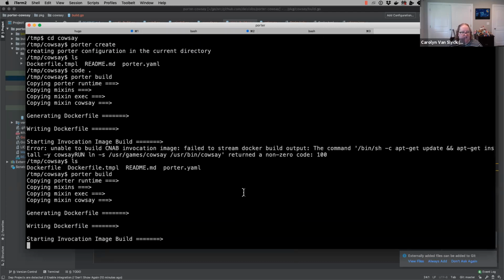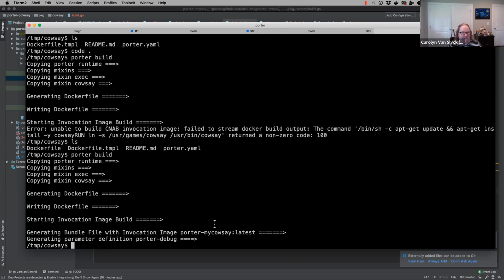Another way I could have done this is with unit tests. Sometimes when you're not quite familiar with what you should even be putting in the unit test, it helps to just test it directly against Porter and then get a feel for it and then write those unit tests. But, you know, it just depends what you're comfortable with.